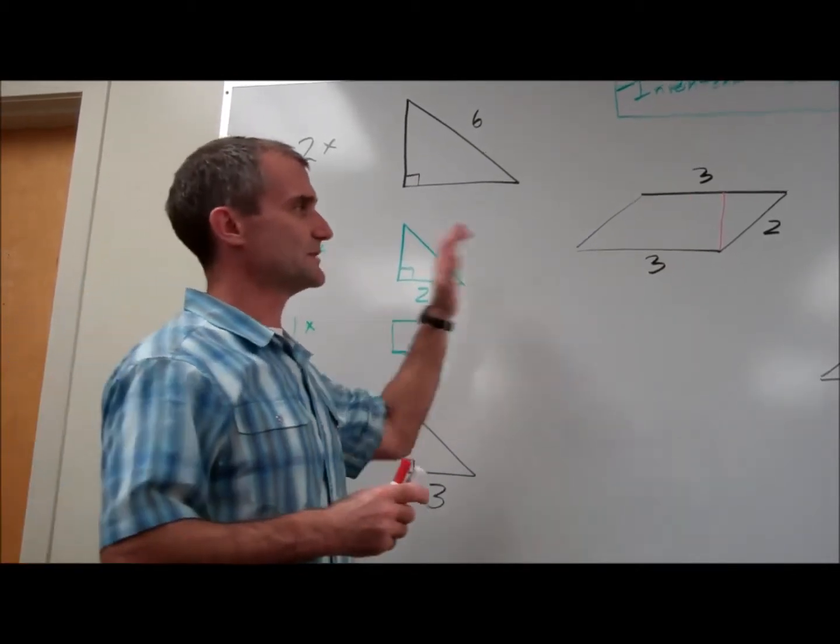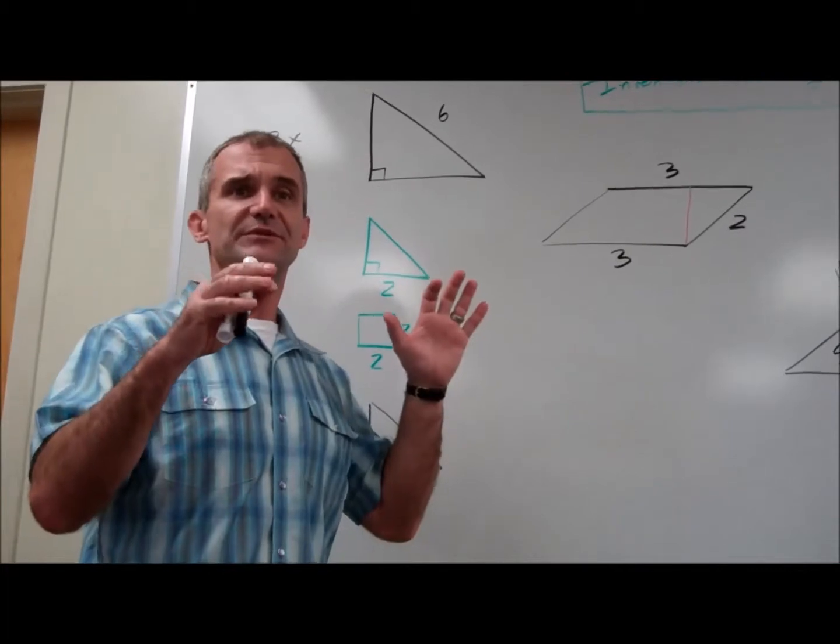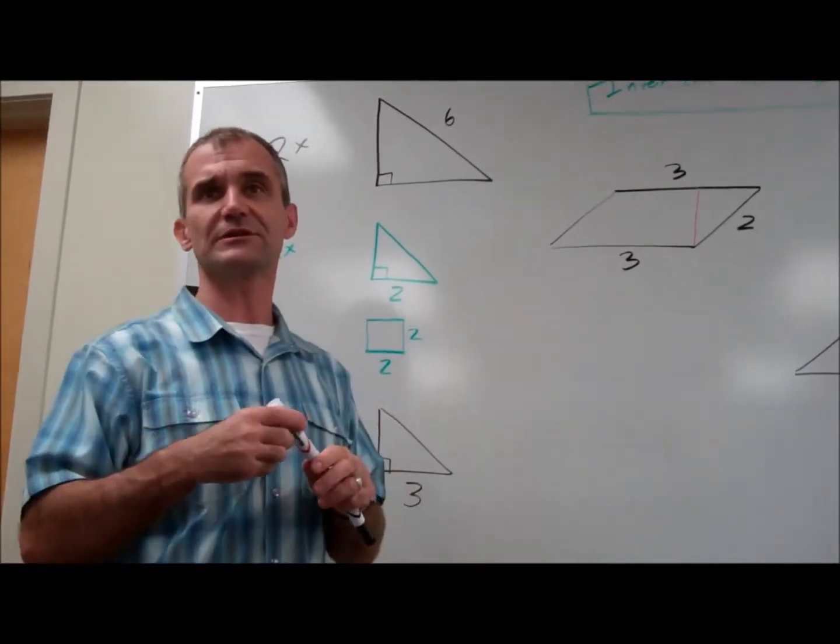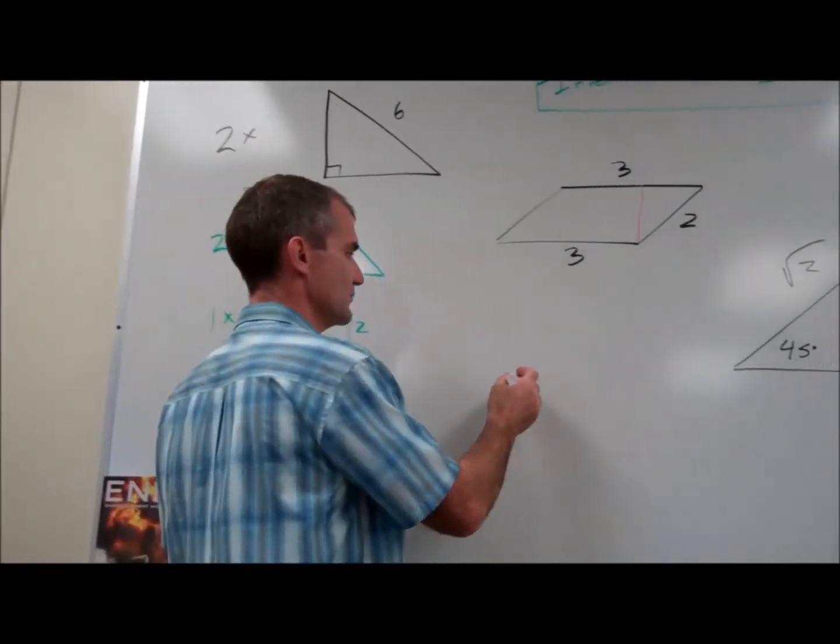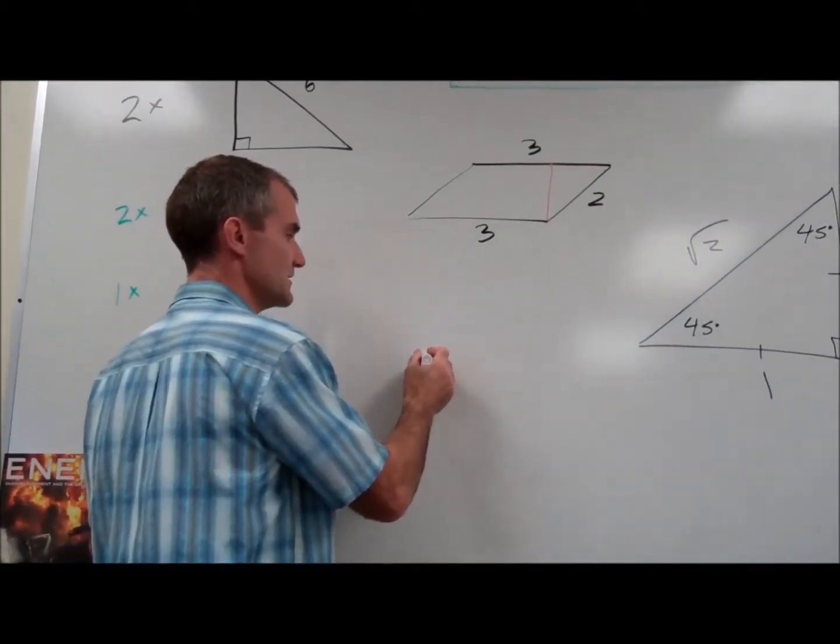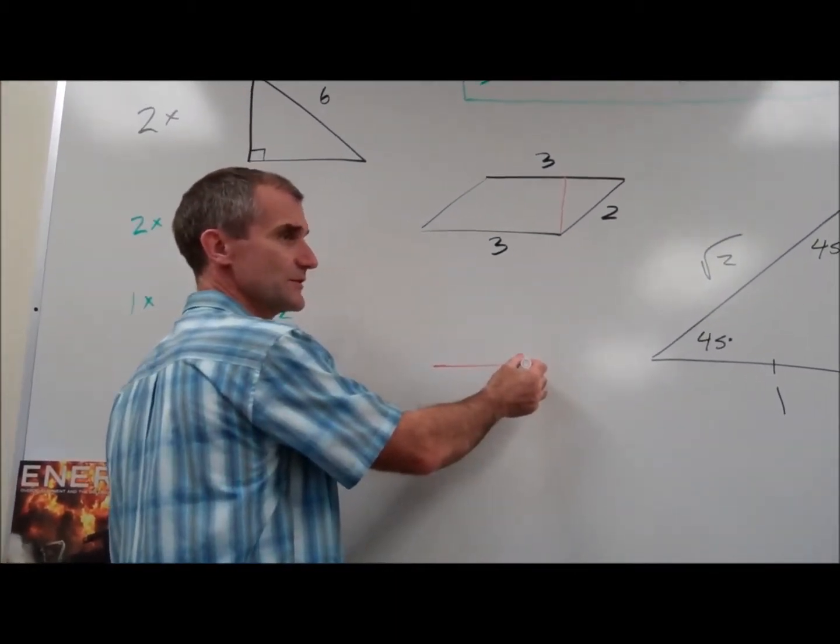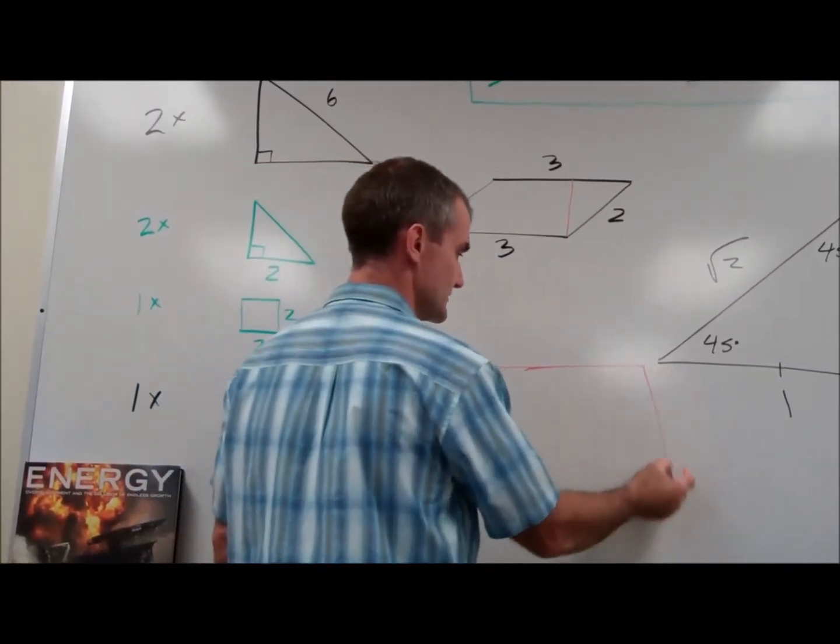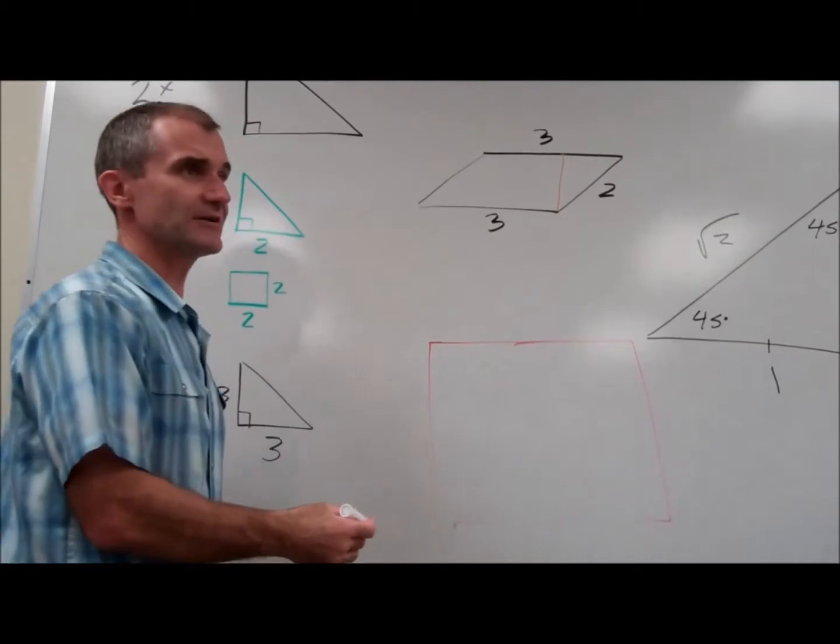So, first thing you're going to do is draw the whole thing out on a piece of graph paper to scale. Most of you have quarter inch graph paper, meaning that one square is a quarter inch, so you need to draw four squares. So solve the puzzle and then draw your solution to scale on that graph paper.